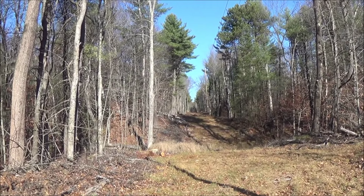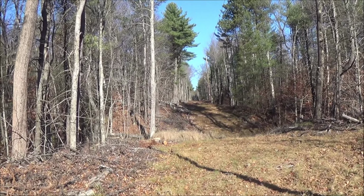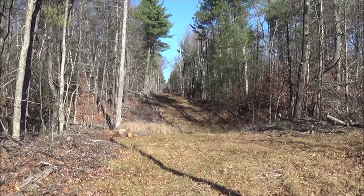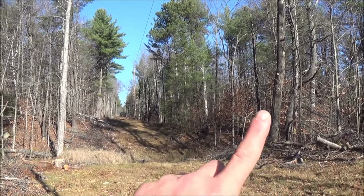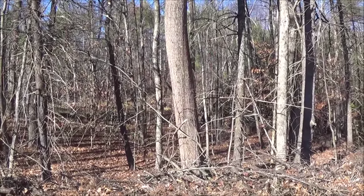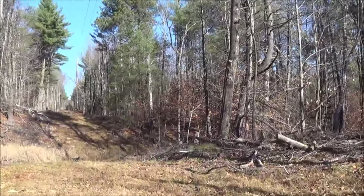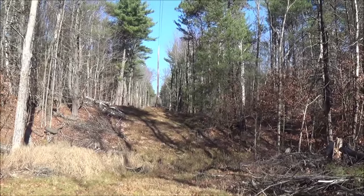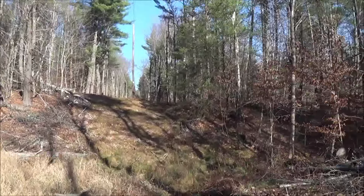And back on the power lines, far as you can see. Now if you walk this thing all the way to the end, there is a roadway on the other side. I'm not sure how far it is, a mile or 2 maybe. But again, this is all part of my 40. At least up, there's a stone wall that kind of runs the back side of the property all the way up, and then it cuts over that way in a big square. I'll show you guys an outline of that here in a minute. Show you the surveyed footprint. It's an older one. I want to have this all resurveyed and marked out, just so I'm absolutely positive of what's mine.